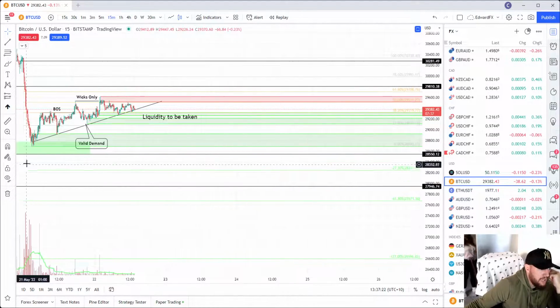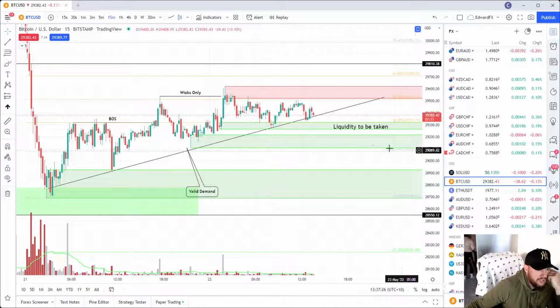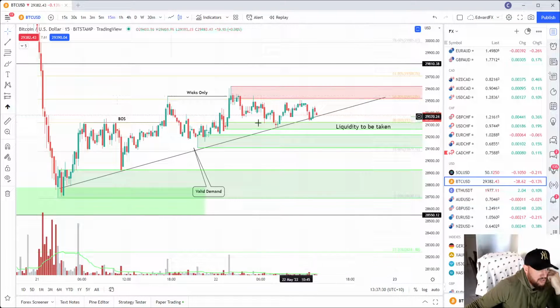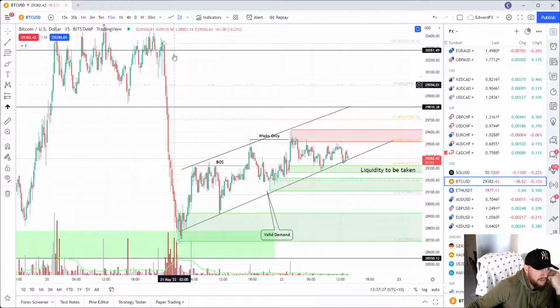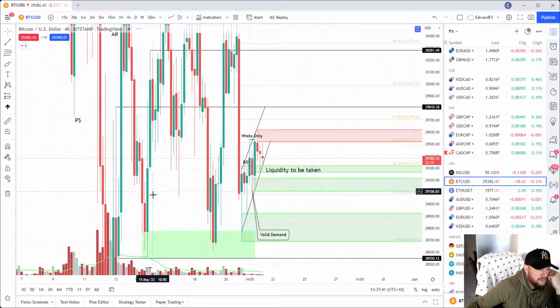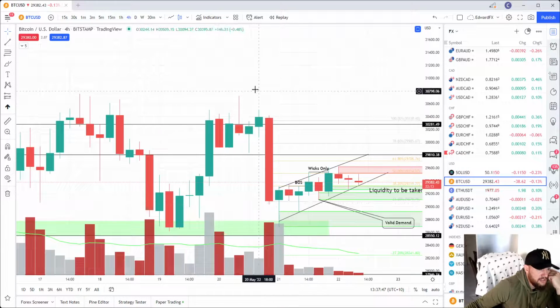And as for anything else, really we're just looking for, if you want to trade the range or you want to trade the trend, then you can. Remember, this is a bear flag. So on the 15 minute, on the 1 hour, and on the 4 hour. So you've got massive impulse there. You know, it's looking pretty dark.